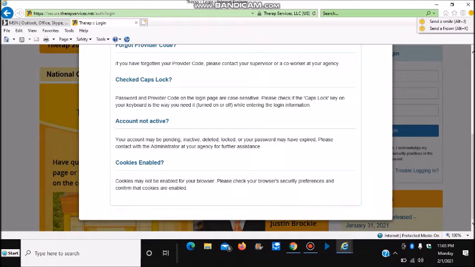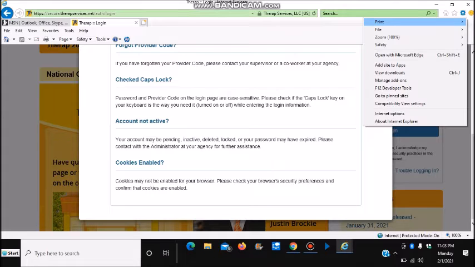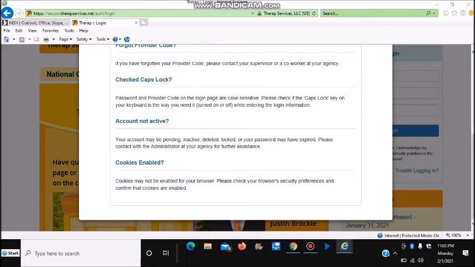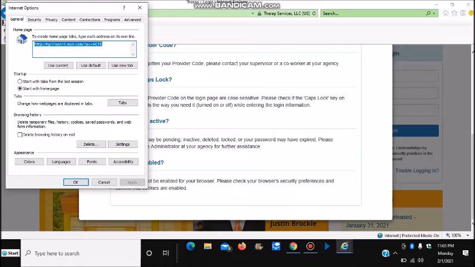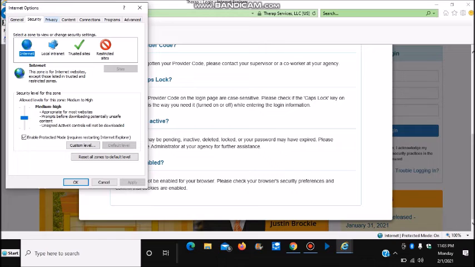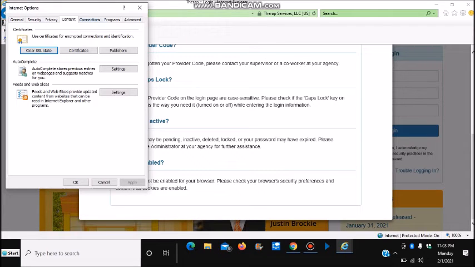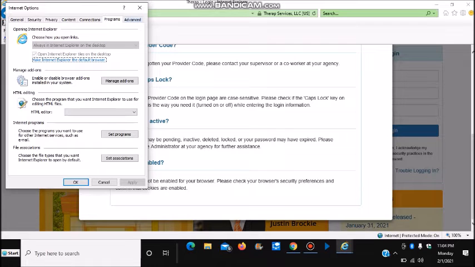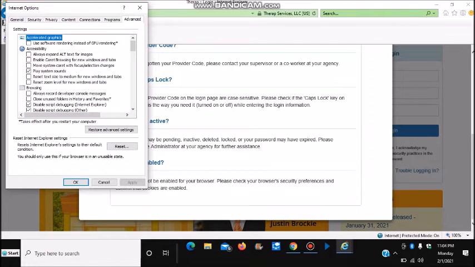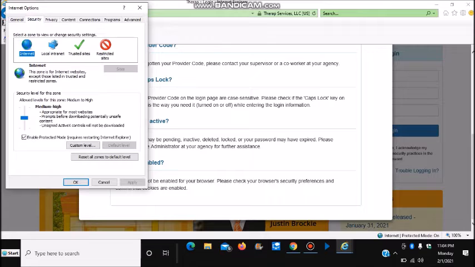Settings. If we go into Internet options, it says cookies, security, programs, advanced. So it will be security checks.